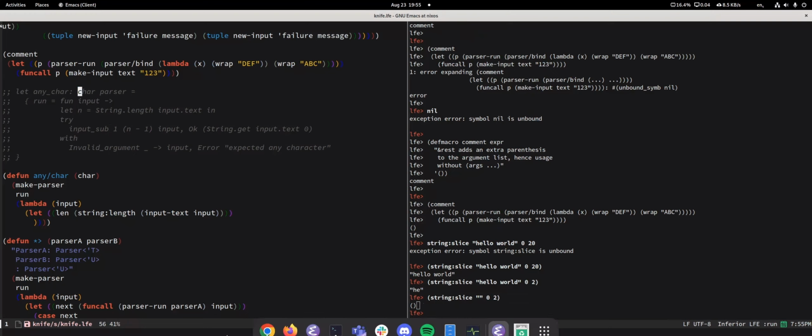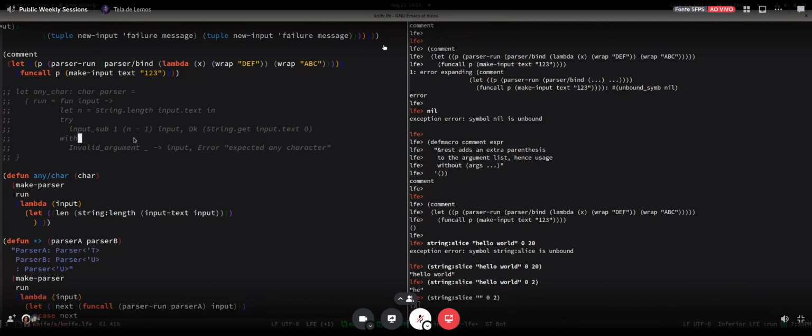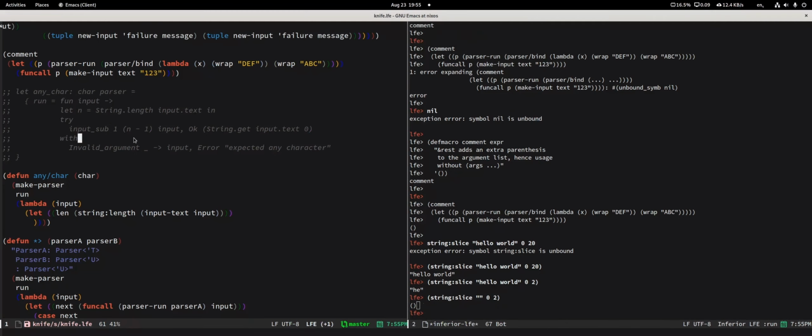Wait, can you repeat that? Look at what he's saying. It's matching a char, right? So you need to match the head of the string. Yeah, correct? No, this is the head. Wait, focus on the input text. So you need to match the head of the string, which is just the first guy. So you subtract the first position and generate a new state of the input, which is the first position of the tuple, which is the string minus the head, just getting the tail.